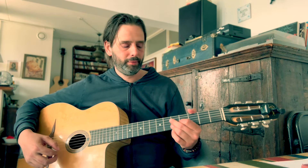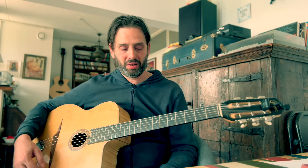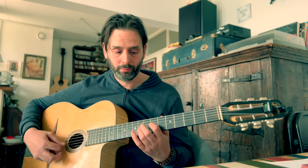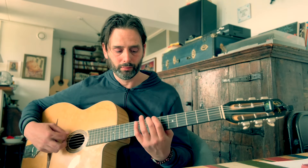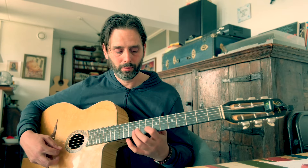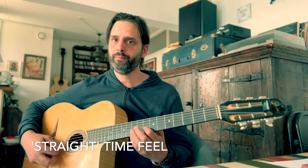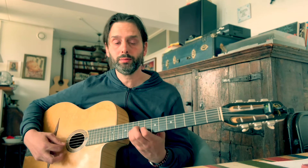A really important part of Gypsy Jazz is the swing feel. I didn't even know about this — I didn't even know the C major scale at first. If I play the scale straight, that's called 'straight' — nothing wrong with it, but it's not the swing feel. The swing feel is a little bit off. That's the bounce in Gypsy Jazz — it's a swing. That bounce makes you want to dance.